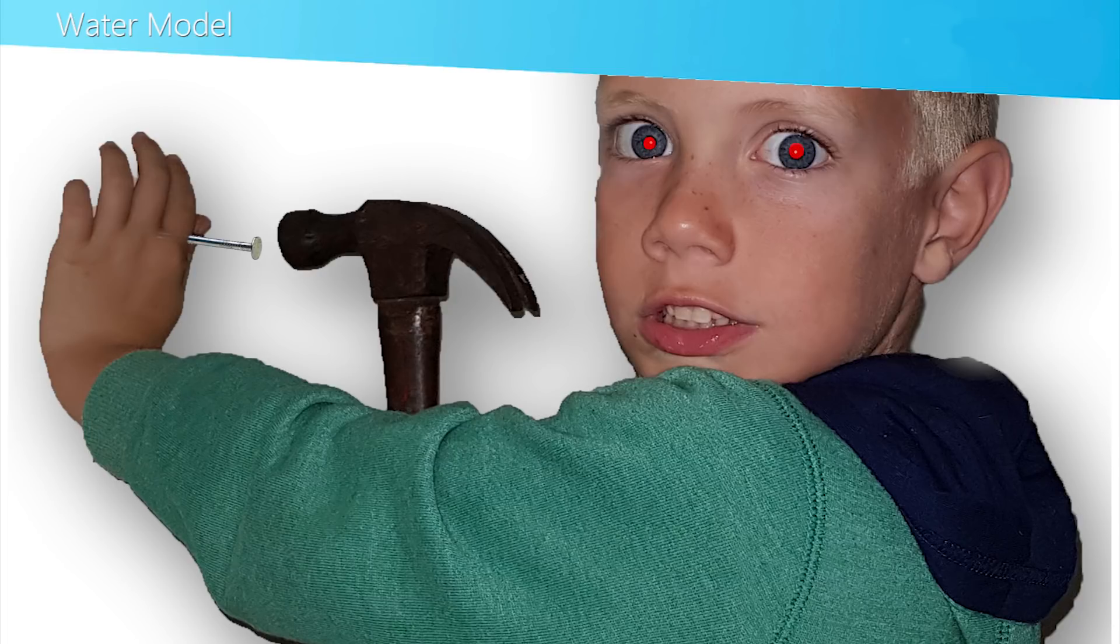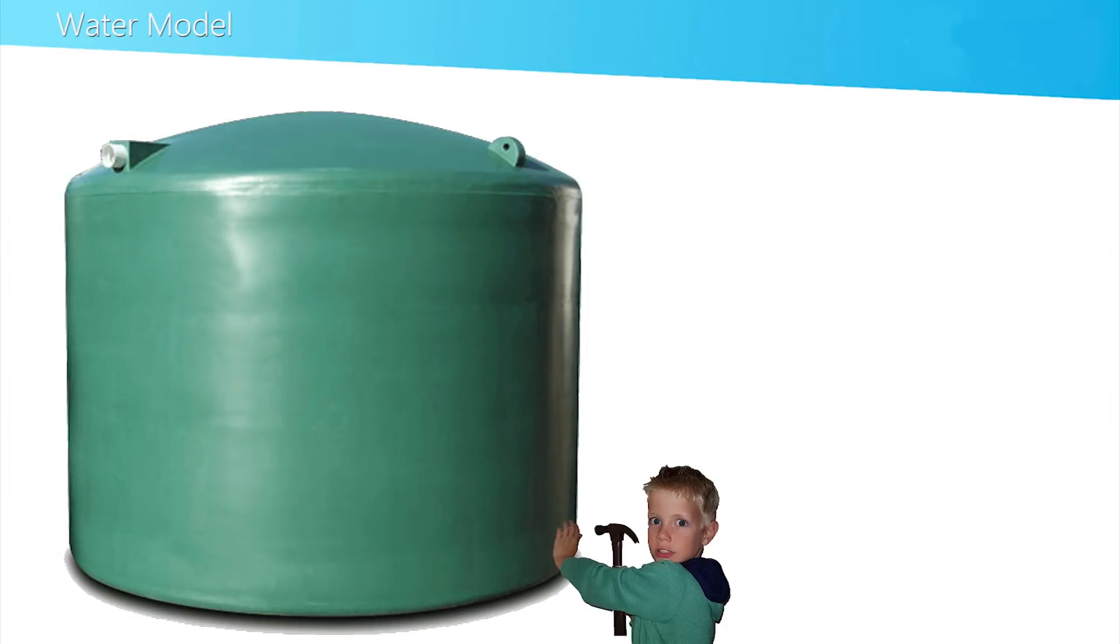A common model often used to explain batteries is water as it maps battery technology and terminology back into our everyday experience. We are well aware that banging a nail into a large tank of water could cause a current of water to flow.